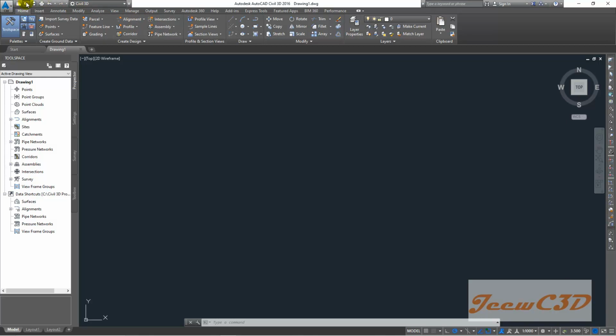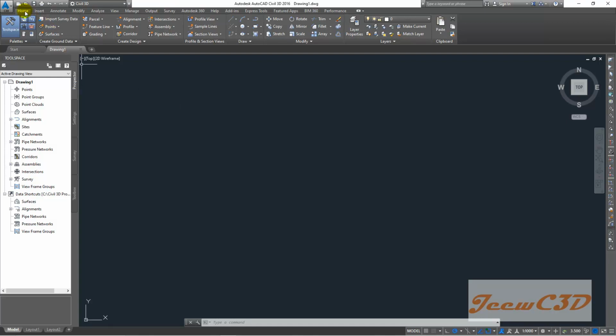Then you have some quick access toolbar buttons here. Here you can create a new drawing, open a drawing, save, print or plot, and do undo and redo, things like that. You see these kinds of things in Word and Excel too, so I think you may be familiar with them.